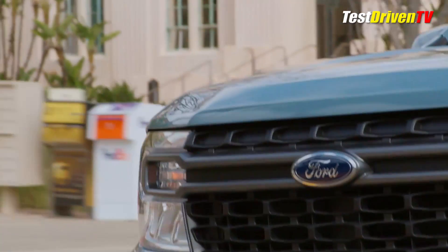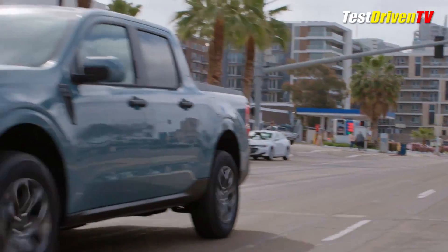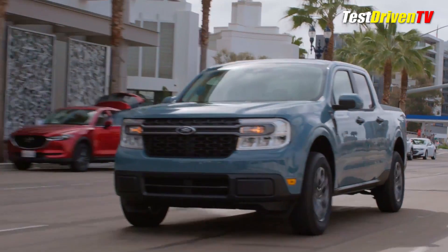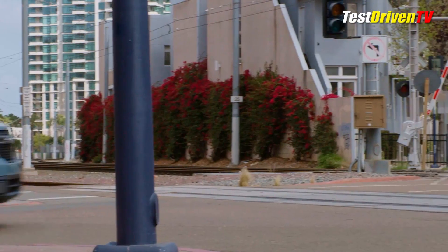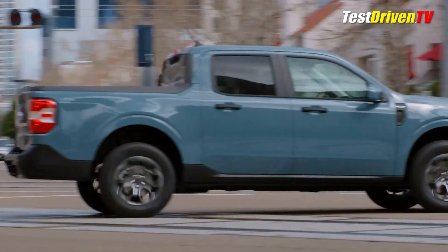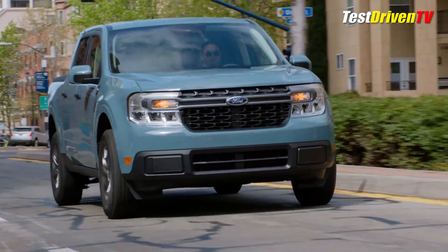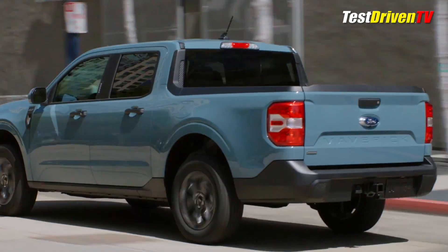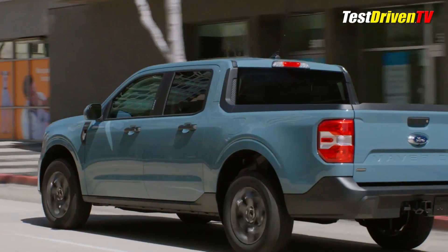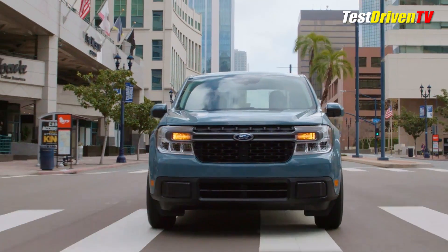How does this all feel? While I haven't driven the Maverick specifically, I have driven other Ford hybrids with the same system, and I can say that they deliver a smooth power stream across the entire driving range. Torque is good, and the gasoline engine cycling in and out is usually very refined — often such that you sometimes never even notice when it's on or off, unless you're pedal to the metal. One thing is missing though: the sensation of gear shifts. In this one area, the hybrid eCVT resembles the feel and sometimes the sounds of a conventional gasoline CVT-equipped car, though they share nothing else in common mechanically.